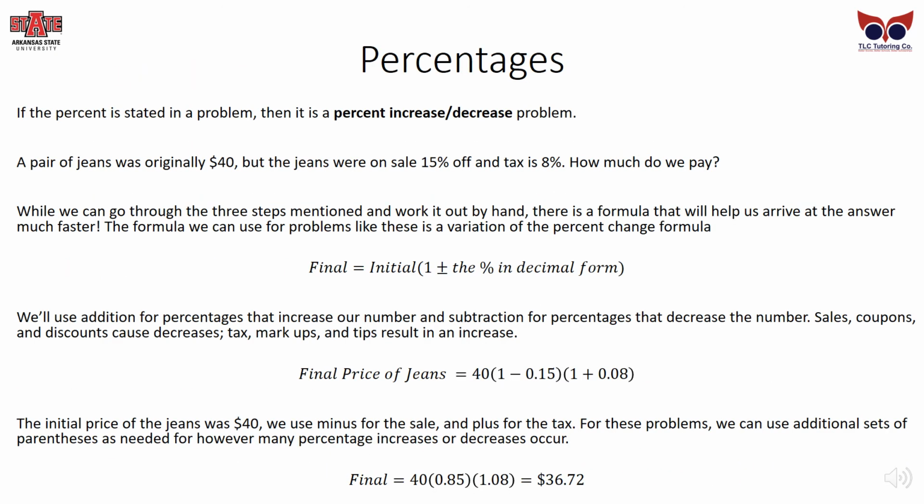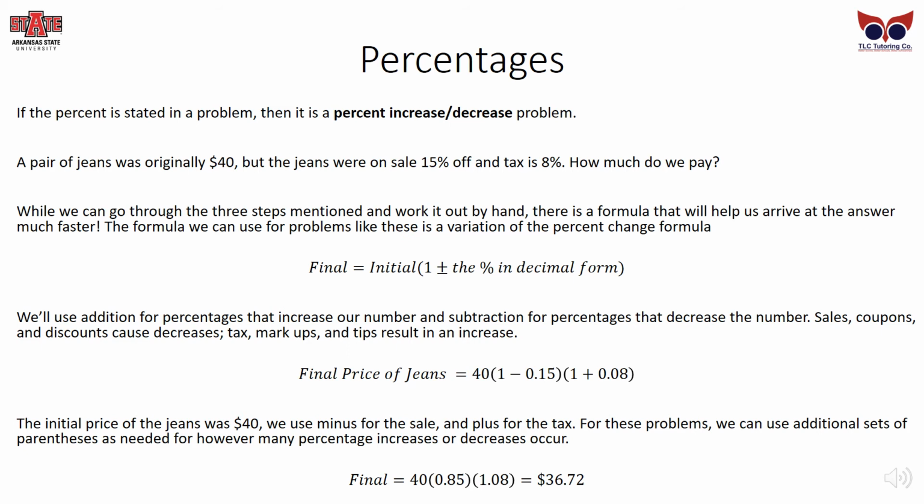If the percent is stated in the problem, then it is a percent increase or decrease problem. A pair of jeans was originally $40, but the jeans were on sale for 15% off and tax is 8%. How much do we pay? While we can go through the 3 steps mentioned and work it out by hand, there is a formula that will help us arrive at the answer much faster.